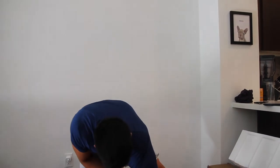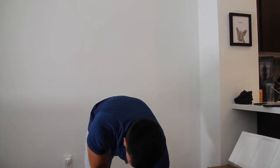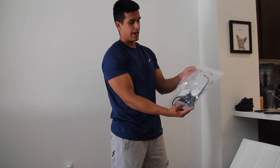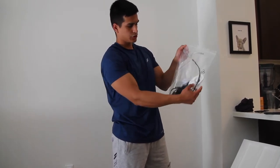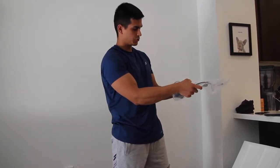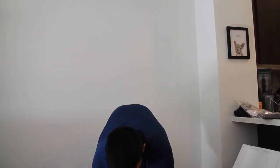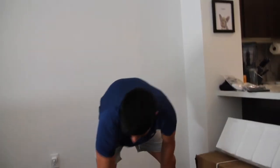We open this up and we have some cardboard to protect it, some more cardboard, and then we have this piece which I believe is to hang up the actual light itself, along with the controller, cables, screws — the whole nine. And I believe this is gonna give us instructions to show us how to put this up, and then the physical light itself — wow, this is gorgeous.